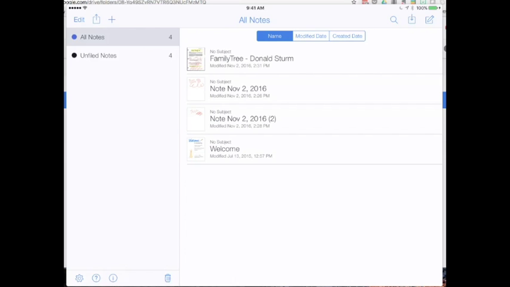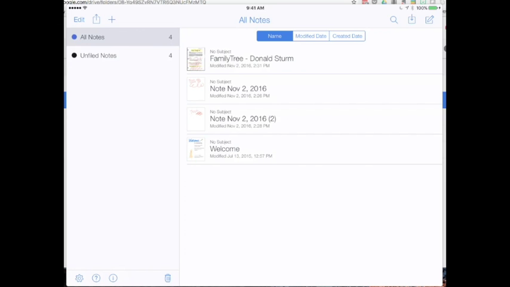All right, in this screencast, we're going to just simply give you the lay of the land of Notability. It really is a fairly straightforward app, but it's like anything else. Once you get to using it, you'll get more comfortable with it. You'll find nifty little tricks and shortcuts.